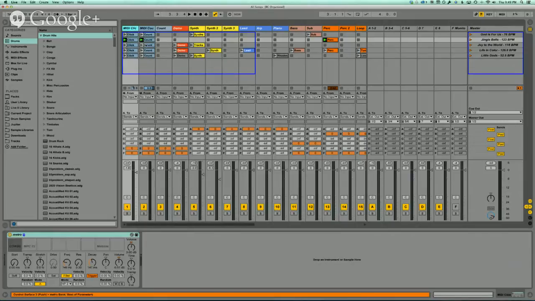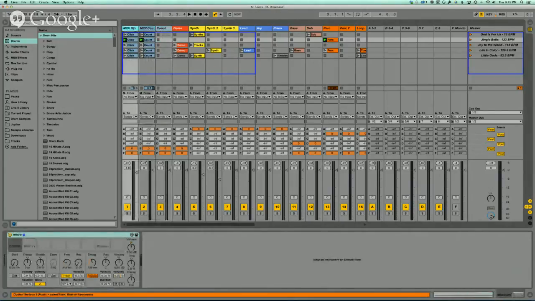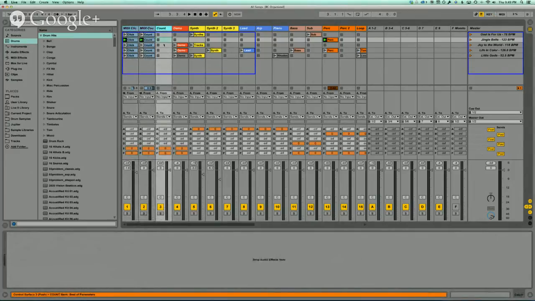Now, another question I saw on the forum the other day was, what about a song that changes tempos or time signatures or something like that? In that case, I would completely render out the entire click with the counts and then drop that in and use it. And that's what this track is for. We have our two MIDI tracks triggering stuff, and then we have another count track that's audio that we would dump in for the time signature change or BPM change.